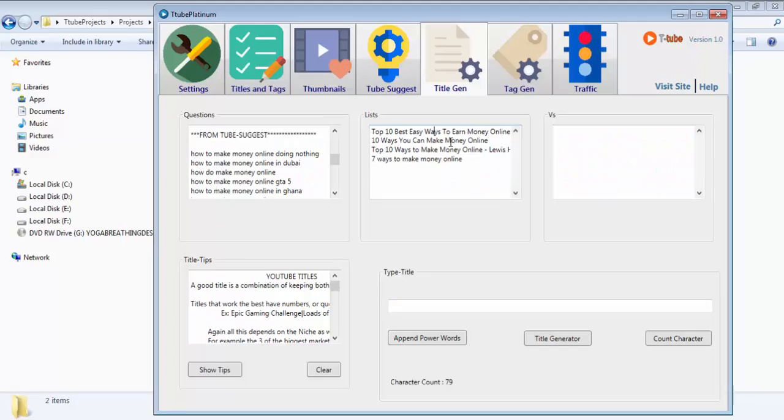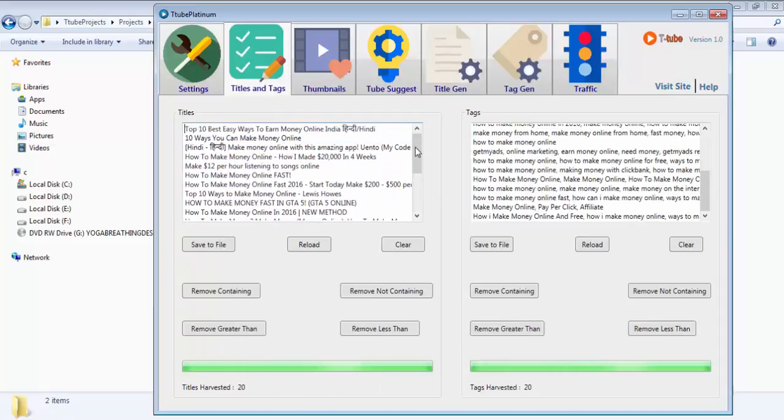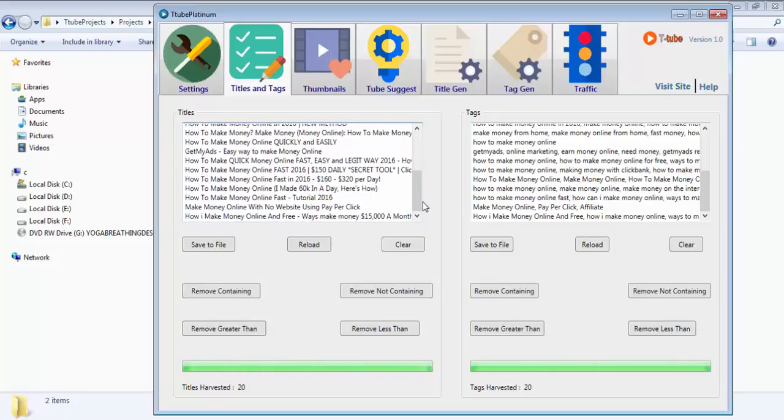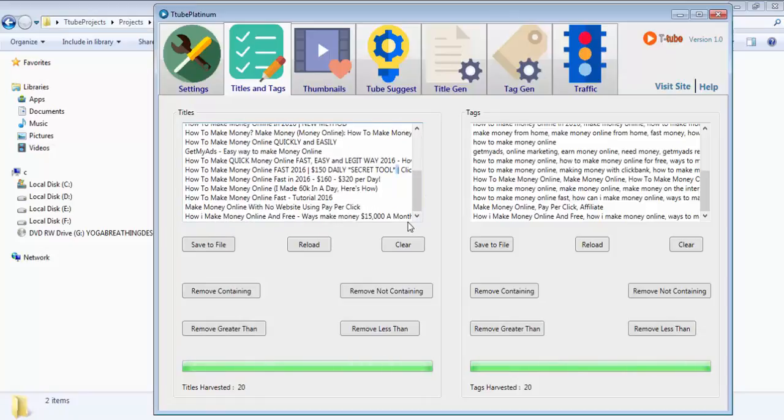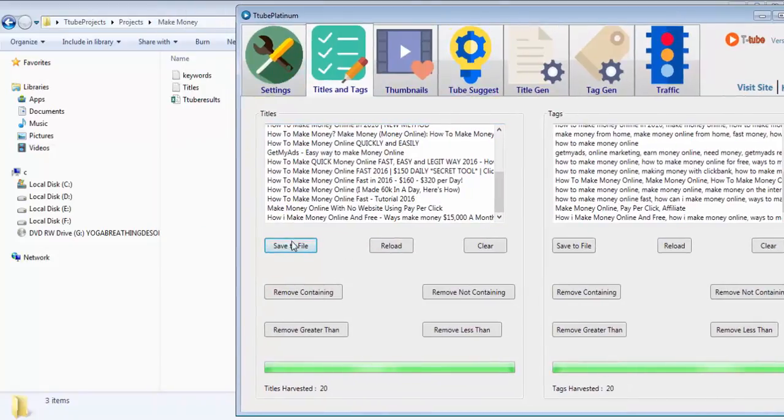So now we will discuss more about the title generator module of the software, which will help to fine tune our titles even more. Now, if you take a look at some of our competitors' titles, they are emphasizing certain words by caps, or they are also using special characters like stars and pipes, or in short, what I will call as decorating the titles. So we can have a closer look by saving these titles to a file.